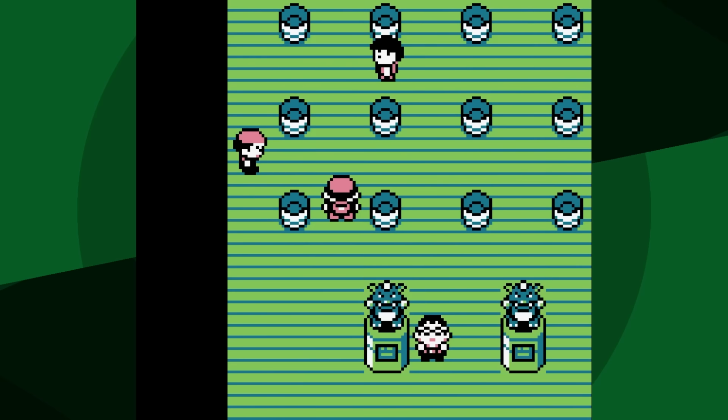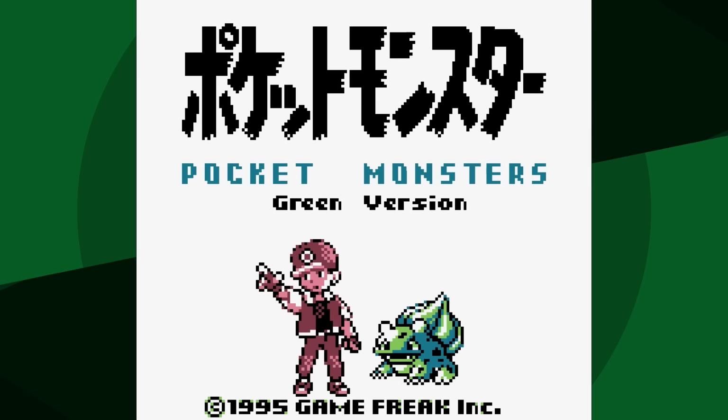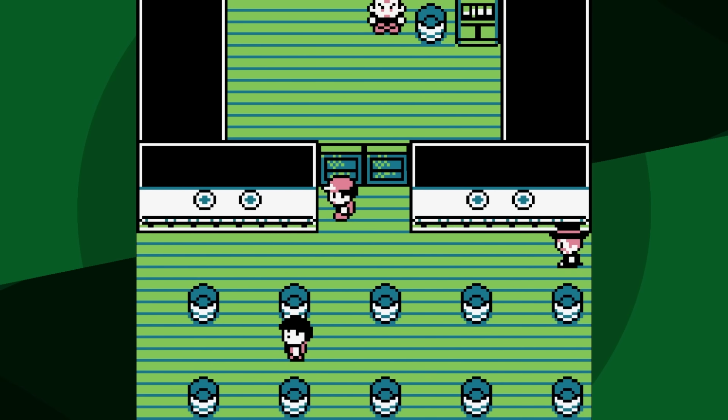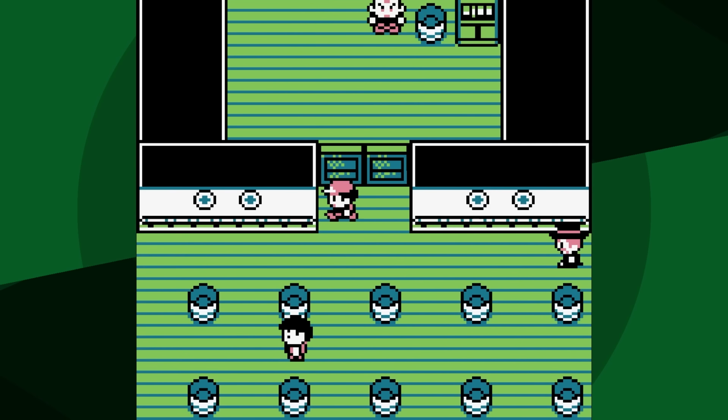But something that we never talk about, but I kind of need to talk about, because I was stunned by this. From the perspective of a solo run, like I said at the beginning, red and green versus red and blue, in most cases, they're interchangeable. One area that's not interchangeable is Lieutenant Surge's gym.